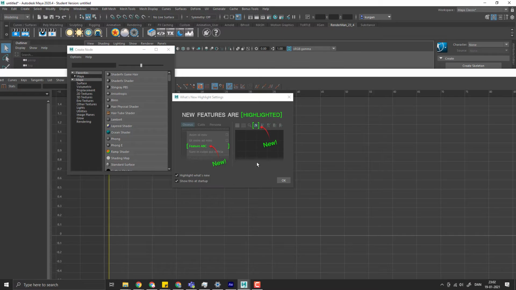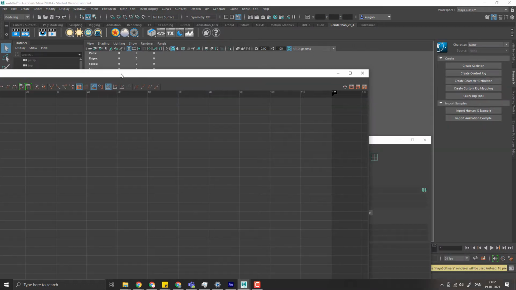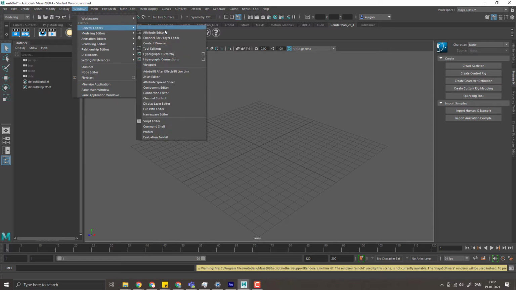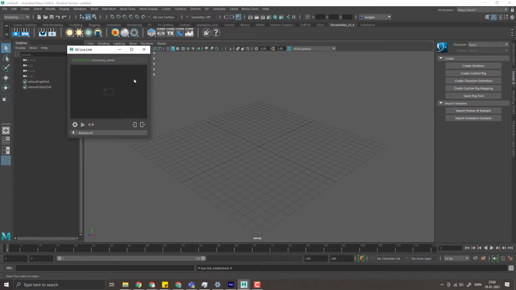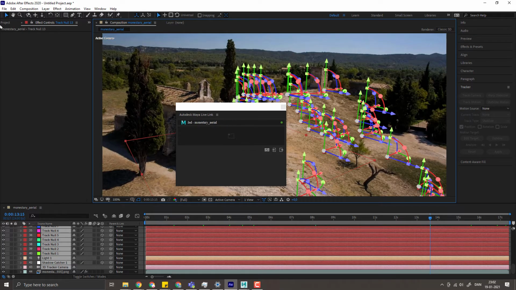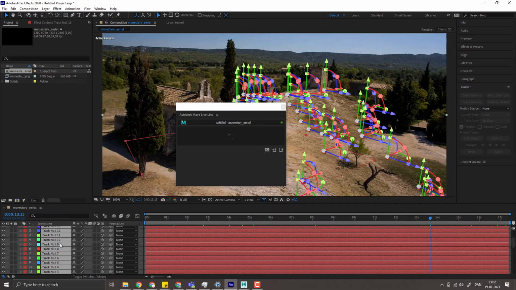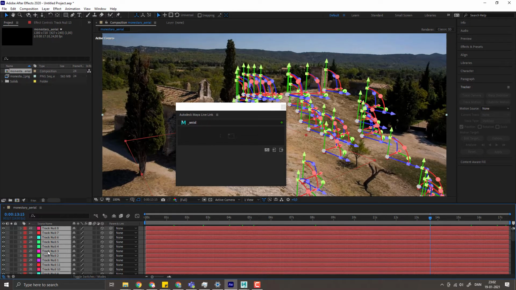I'll pop over into Maya and say yes, yes, yes, yes, yes, yes, all is well, and I will open up the live link window there, and it says it's connected. So I'll go over here. Yeah, it's connected, and we will grab this, press the button just to make sure, and grab all of the objects in the composition or scene or whatever you call it, and drag them in here, and it worked. Oh my god, I'm happy.